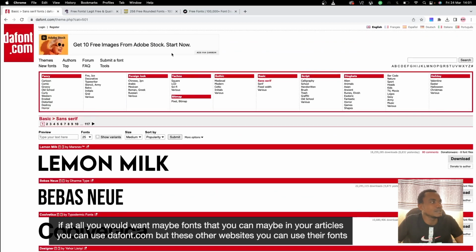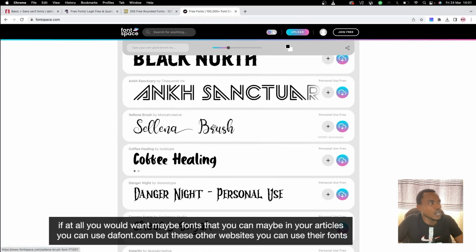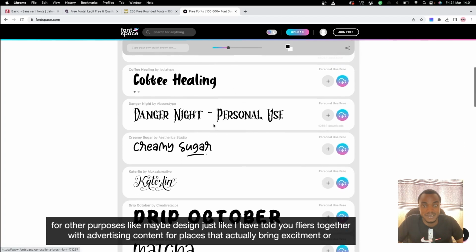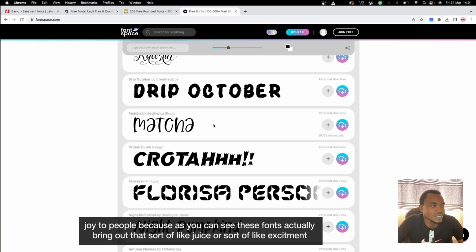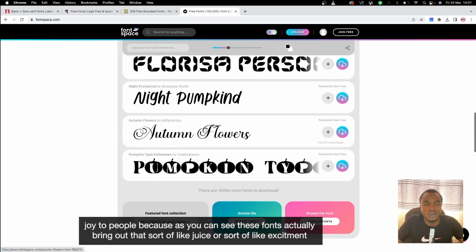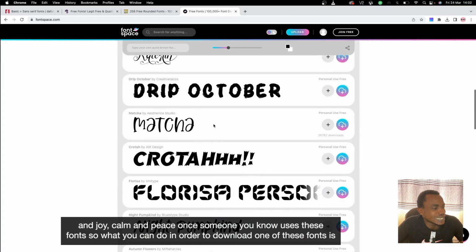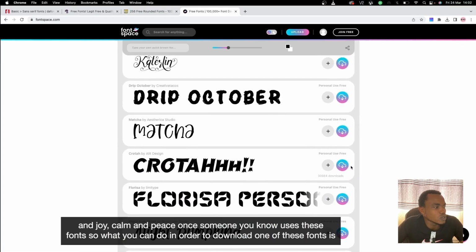If you want fonts for your articles, you can use the other website, but these fonts you can use for designing flyers and advertising content for places that bring excitement or joy to people. As you can see, these fonts bring out that excitement and joy, calm and peace once someone uses them.